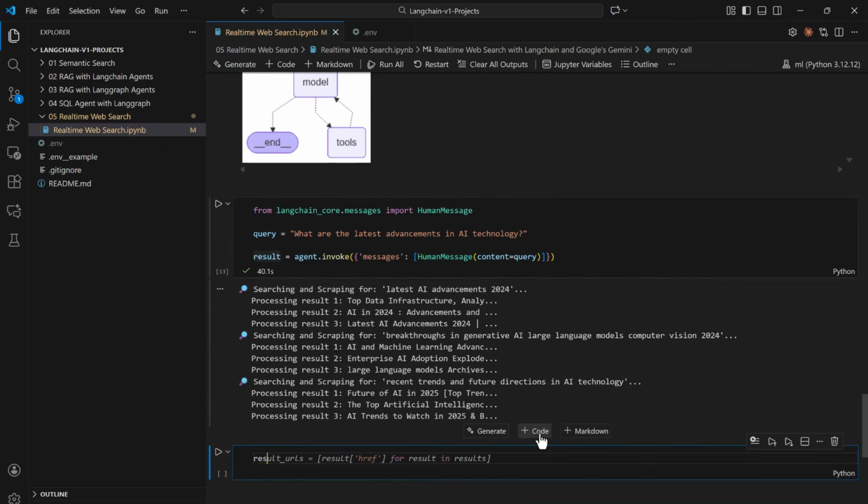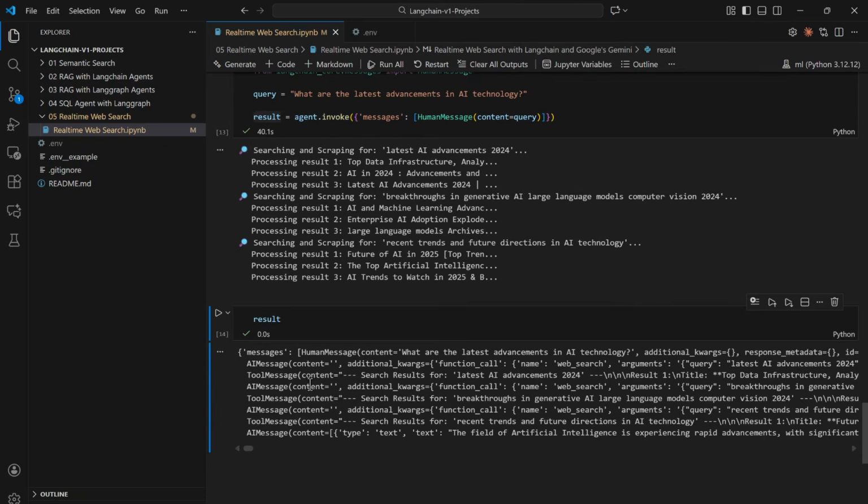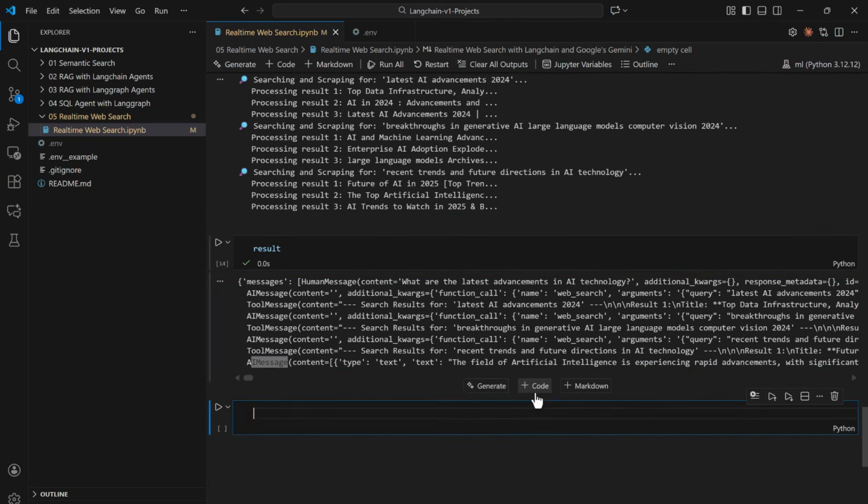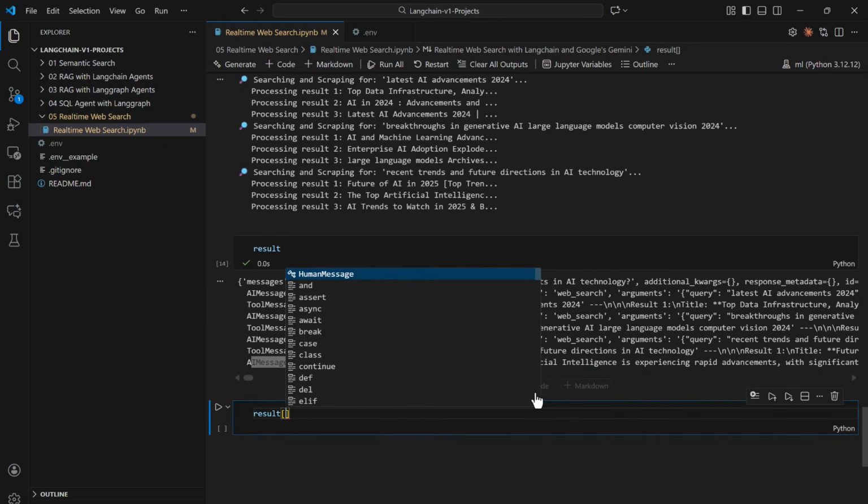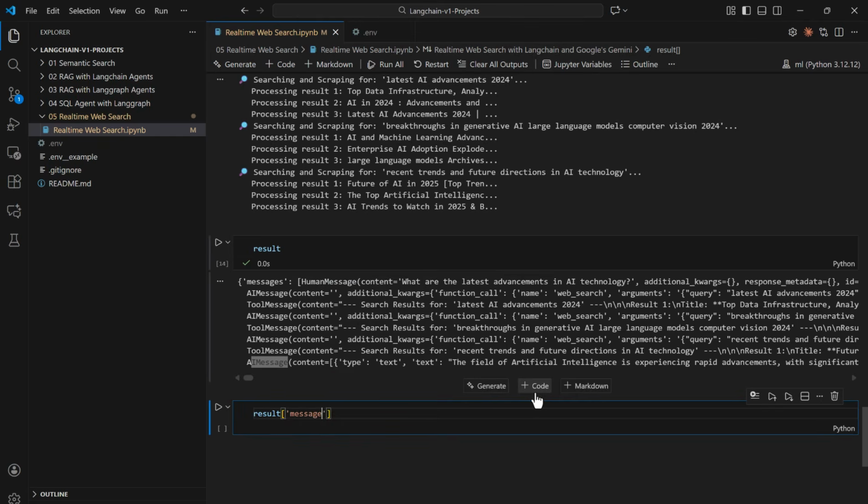So here we have got our result. I'm going to print this result. In this result, you can see multiple loops have been processed. Human query comes, then AI message, tool message, AI message, tool message. So basically, all these queries have been processed multiple times. As you can see, 3 queries processed in one go, then 3 queries again processed in one go, then again another 3 queries processed in one go, and now every result has been processed, and finally it is placed inside this AI message. That's the final one that you can get like this: result, and then you can get it like this: messages.